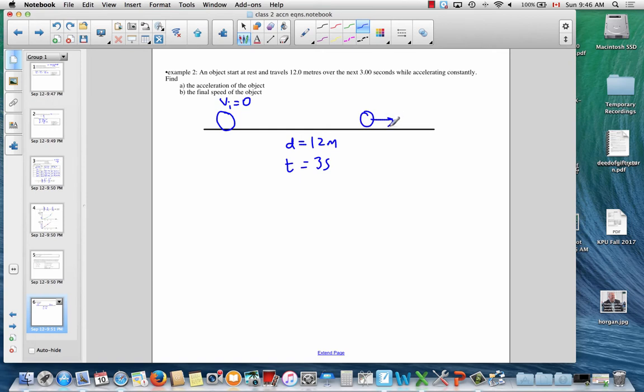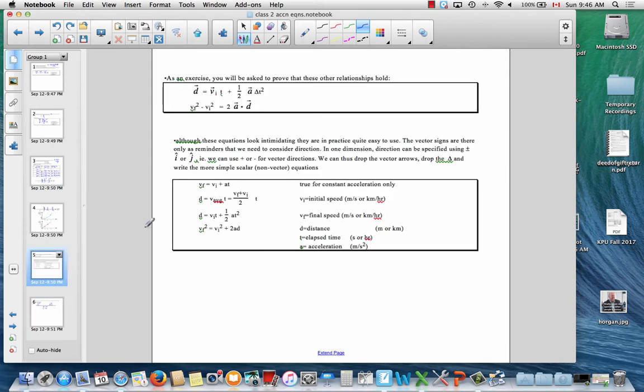Okay, so here we are over here. We're accelerating, so we've picked up speed. We don't know what the final velocity is. We also don't know what the acceleration is. So how will we go about finding that? So we know initial velocity, displacement, and time. So we look at the constant acceleration equations and we do a mental accounting. So we know initial velocity and time. So there's 2 unknowns in that equation. That's not useful. We know the distance and the time and the initial velocity. Oh, that would work.